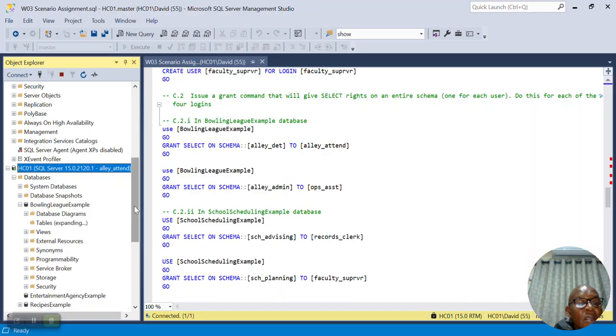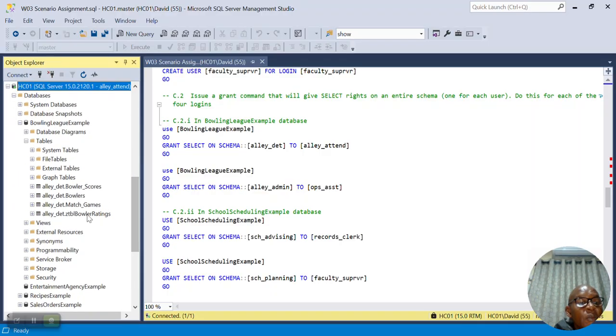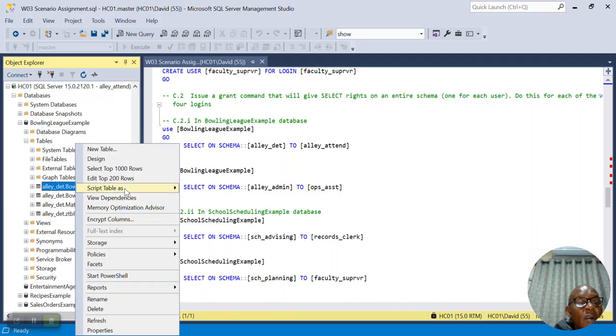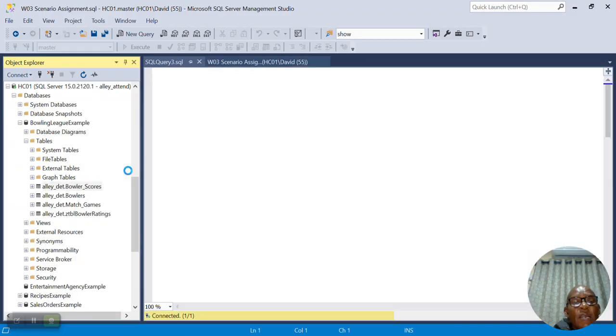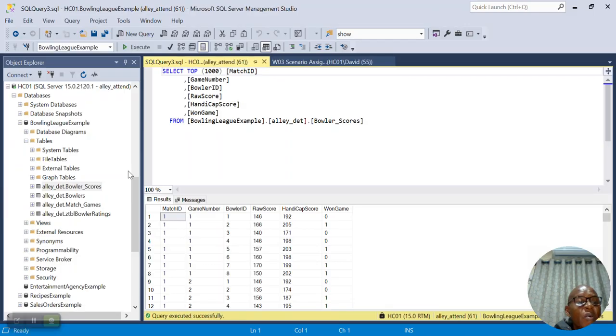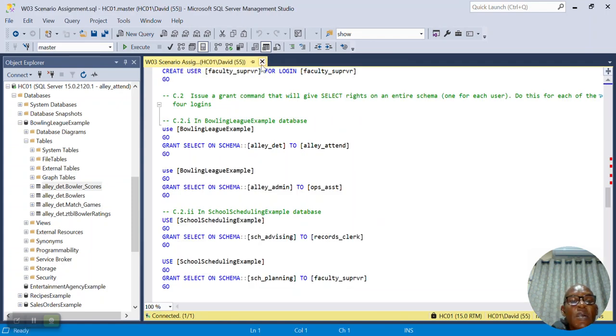If we look at the tables, we can see that he has access to these files which have been moved there. And if I try to query that, we can see that he can query that. So Ali attend can access his or her schema.